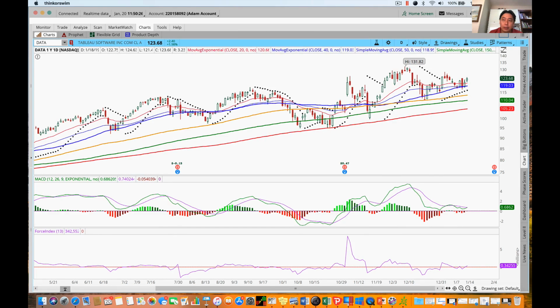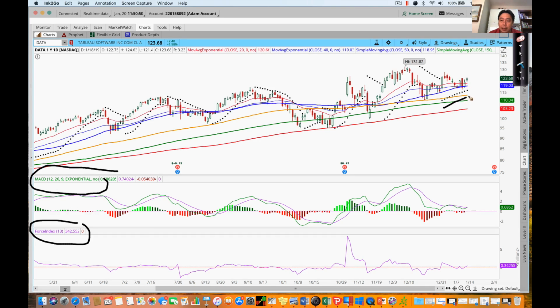Next, we've got the MACD, moving average convergence divergence, and this was covered in the basic course under indicators, under technical analysis. So we have covered this before, but I'll do a quick recap on how to read the MACD line. Next, the force index. I've not spoken much about the force index, so I'll explain it in a while. And finally, the parabolic SAR, right? So you can see these dots over here, the black dots. These are the parabolic SAR. So a quick recap from the basic level 1 course on how to read these indicators.